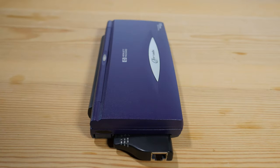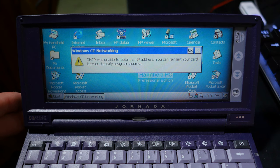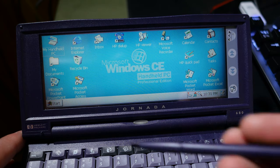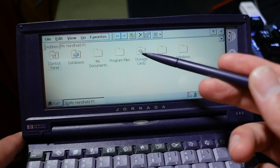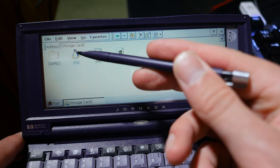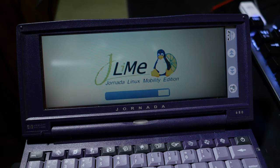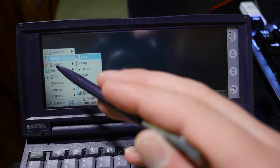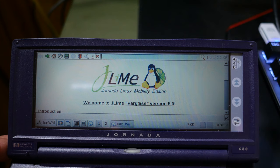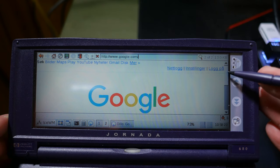With a network card you can connect to the internet, however for some reason I can't get an IP address — perhaps I need some new drivers or something, so that doesn't work right now. At least with this operating system, because I learned that there's also a more modern operating system I could use: the Linux distro JLime. You still boot up with Windows CE and launch Linux from a compact flash card. And here internet works fine, or at least it works.